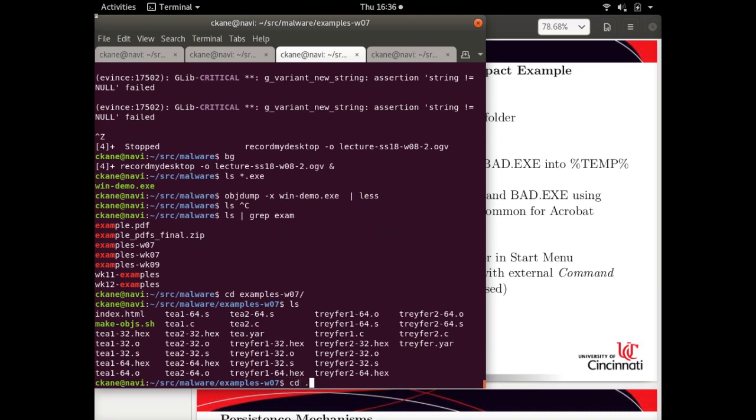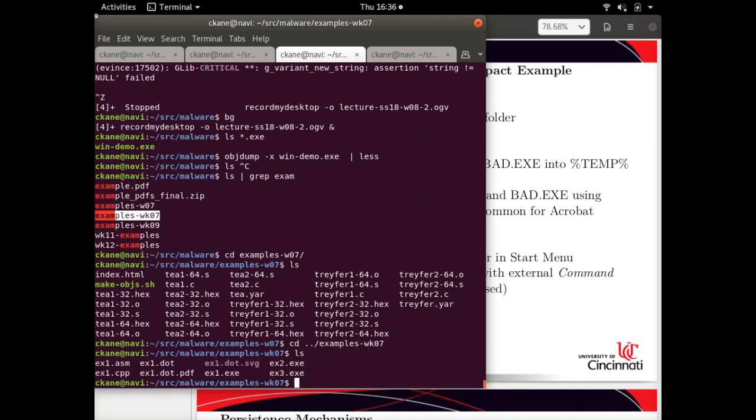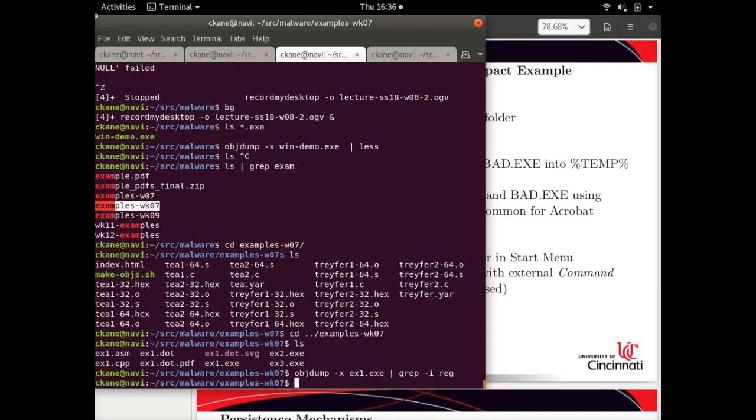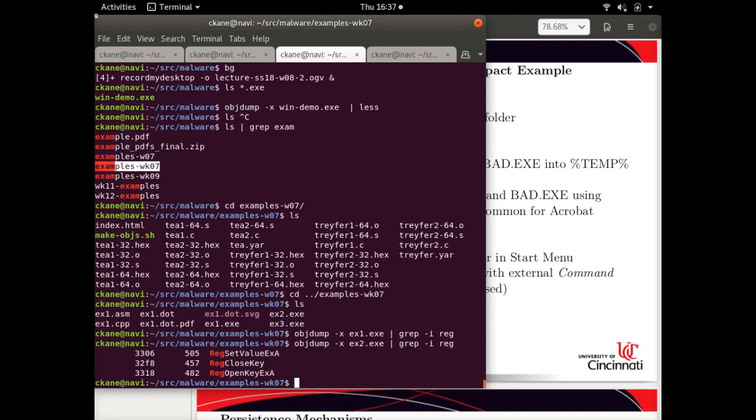I don't know if I have it in here. There we go. So we'll look at that one, right?